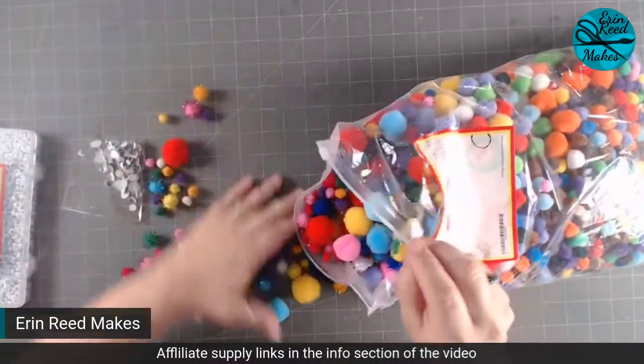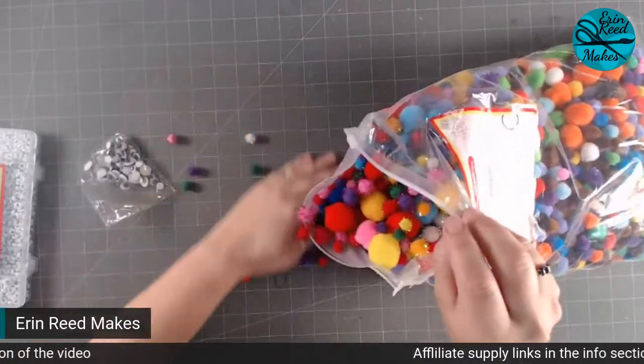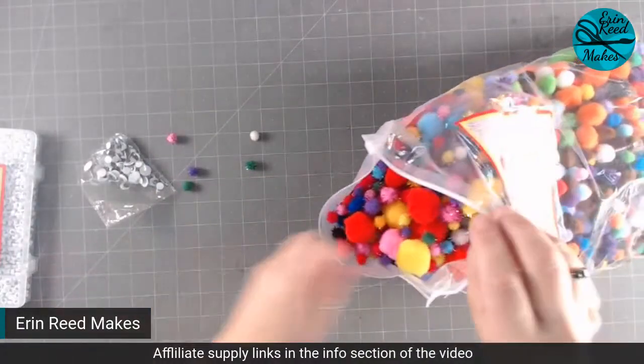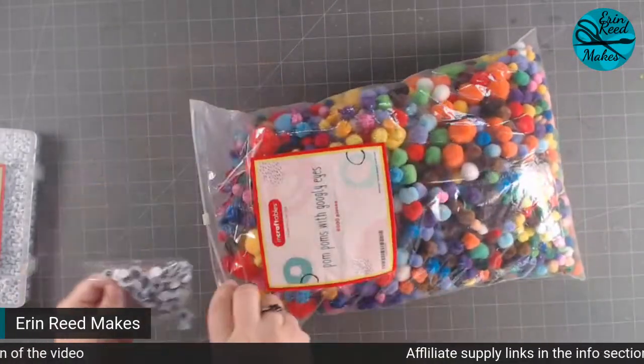So there are going to be a couple of fun crafts. I've used pom-poms on things quite a bit and I love them, so we're going to have some fun things coming. I'm just trying to clean all this up. I should have done the pom-poms last and then I could have done a pom-pom explosion. But I've got to show you all the other amazing goodness. Ooh, let's put the googly eyes back in here.